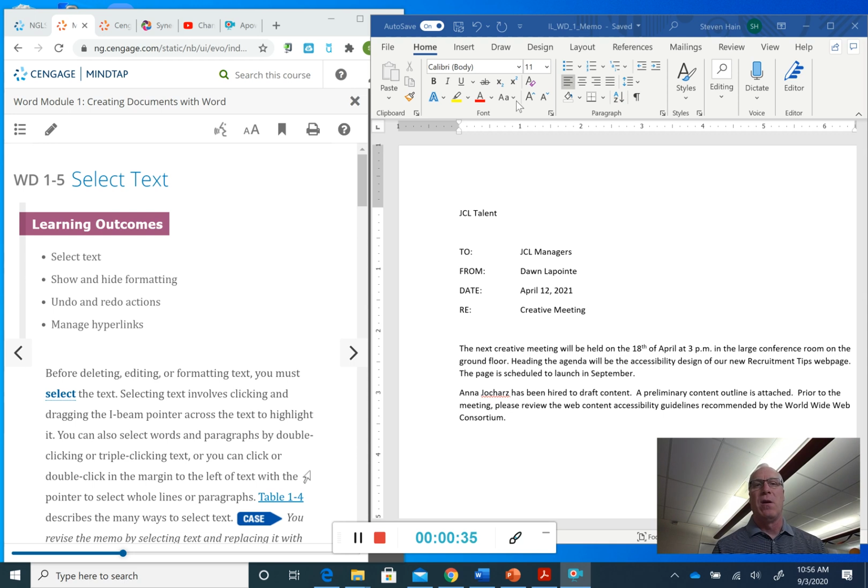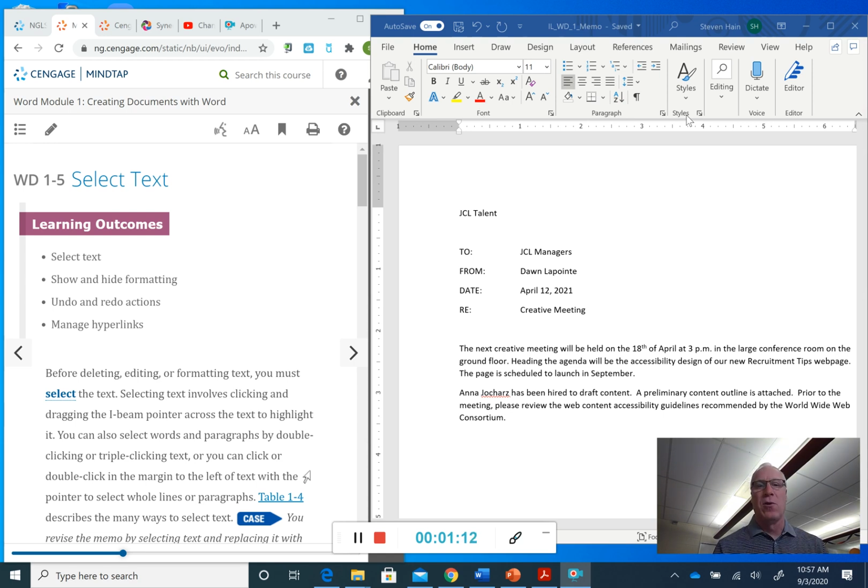This is going to be your ribbon where you're going to do most of your formatting and making any changes to text within your document, and we got started with doing some of that. We're going to spend a lot more time in this video covering things like editing, copying and pasting, reformatting, inserting things like bullets or graphics, and working with themes today. So we're going to spend a lot more time within this ribbon, performing some of the functions within that. The groups, these are your various groups at the bottom of your ribbon, including your clipboard, font, and paragraph, and styles grouping that we will use quite a bit as we move into our editing.